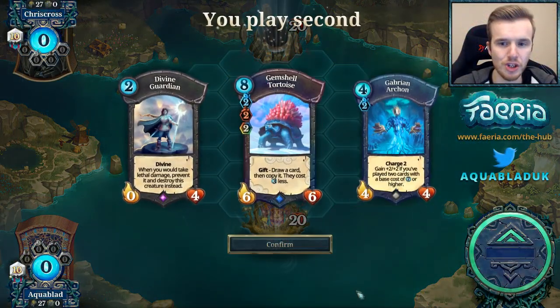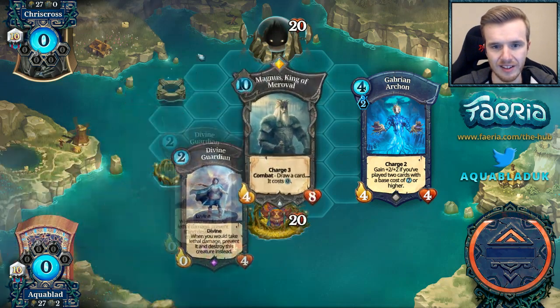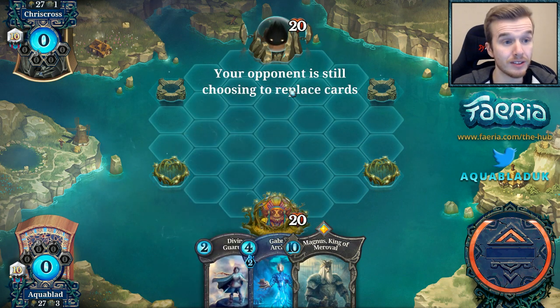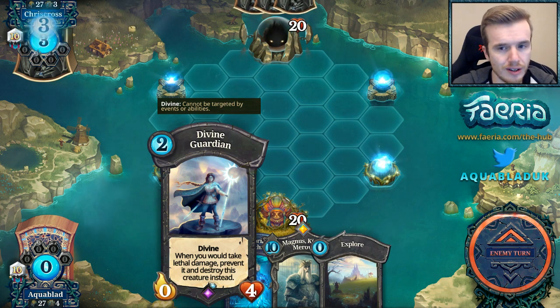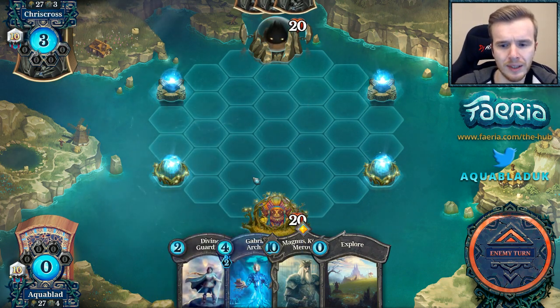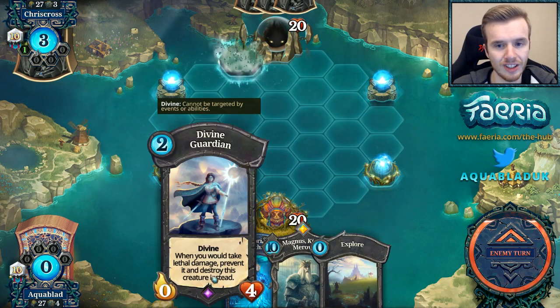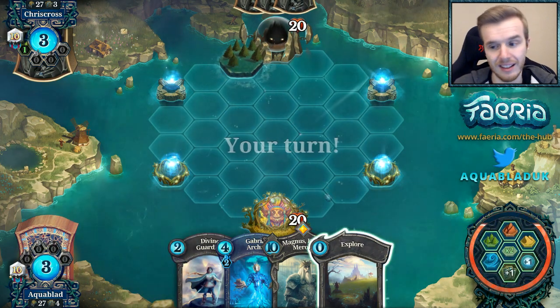Alright guys, into our first match, and what a fantastic hand this is. Divine Guardian and Gabrian Archon. So we're going to have our early collectors to start collecting Faeria straight away, and this is really, really important. We have expensive cards like Magnus, and getting down Divine Guardian early on means it's, A, not going to be removed, and B, going to collect a lot of Faeria.